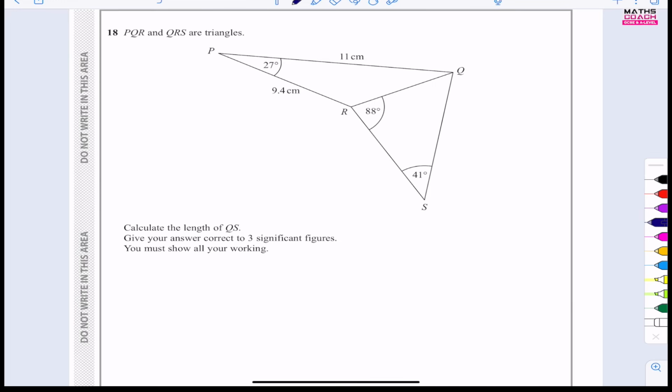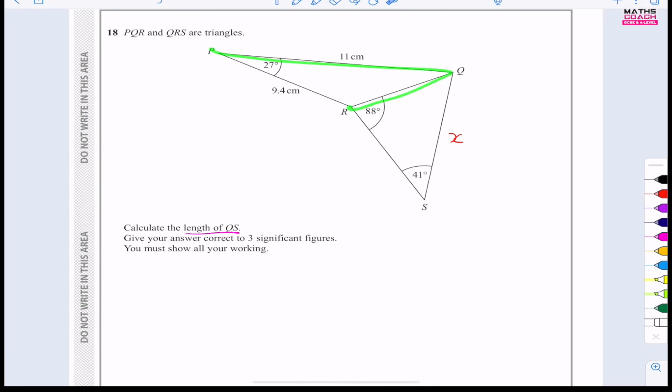Question 18, we've been given this diagram and we've been asked to calculate the length QS. So let's go look at where QS is. QS is right here. Let's put an X right there to say I need to find what you are. Right, so how do we work on this? We've got this triangle here. I'm thinking of the cosine rule, the sine rule, and that sort of stuff. But I've only got two angles here, so that's not good to me just yet.